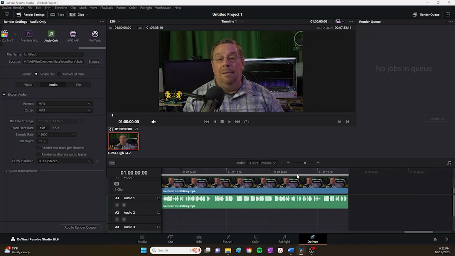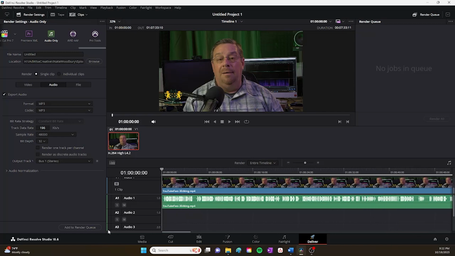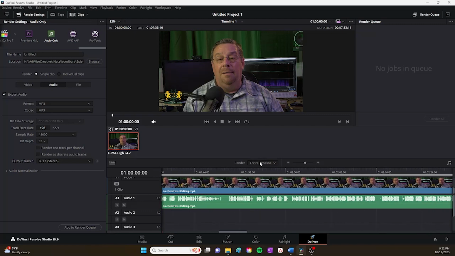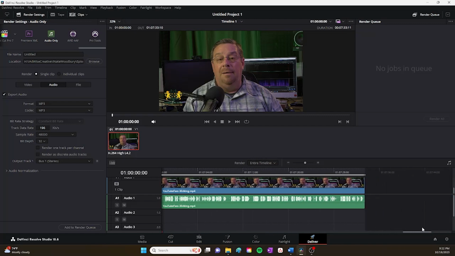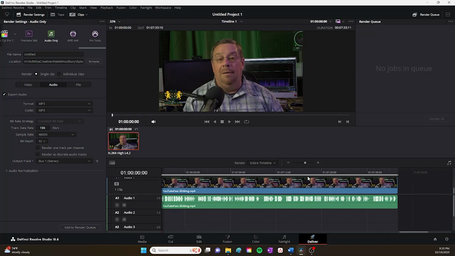See that little tiny dot at the end of the gray line? That would be the out point. And the front end would be the in point right there. You can barely see that dot buried underneath the line. So just to be on the safe side, make sure it says entire timeline, no matter what you've got it set to, unless, let's say you're doing a small piece of it, and you only need a chunk of it, and you really do want the in-out points. Pay attention to that. Set it the way you need to set it.